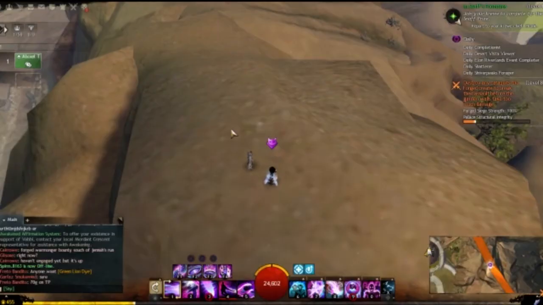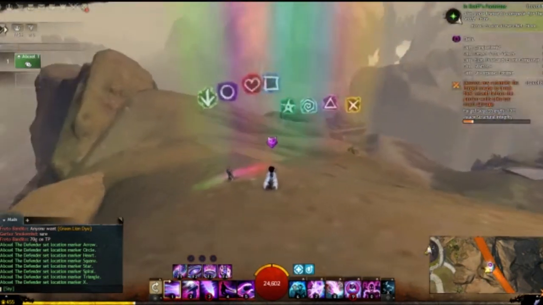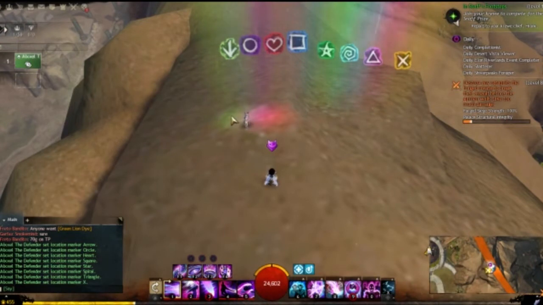Another thing that the commander tag gets you is a lovely, lovely little tool that every commander should use. And that is markers. No, I'm not talking about Crayola. I'm talking about these lovely guys. So you get 8 markers. 8 lovely rainbowy markers. Aren't they beautiful? They're so pretty. Anyway, if you alt-click one, you get arrow. I'll click 2, circle, 3 is heart, 4 is square, 5 is star, 6 is spiral, 7 is triangle, and 8 is X.